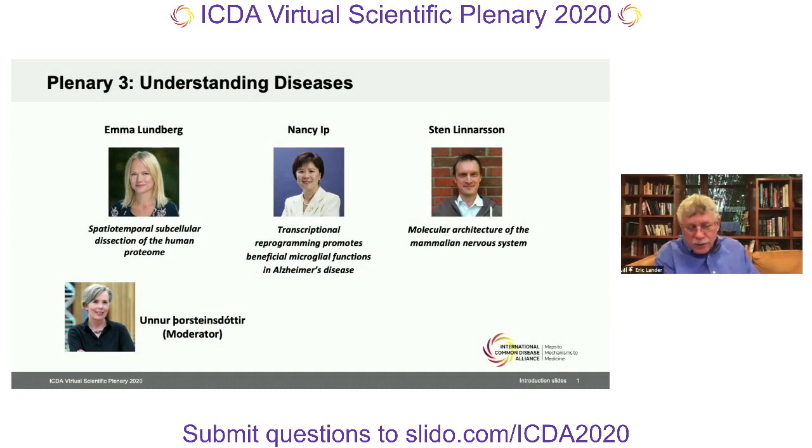So I will be very brief to just introduce that our next session coming up, a plenary session, is on understanding diseases, and it really epitomizes what the idea of the maps to mechanisms to medicine challenge is about. And it will be chaired by a member of the organizing committee, the Vice President of Research at Decode, and our friend Unnur þorsteinsdóttir. Unnur, over to you.